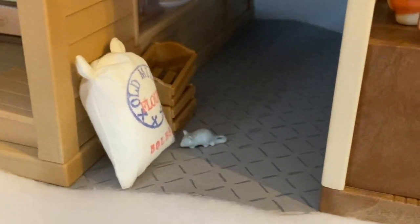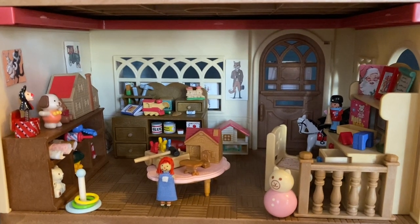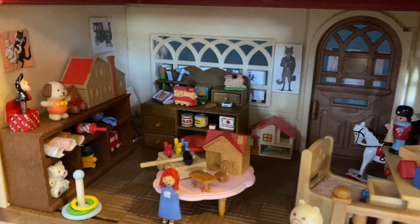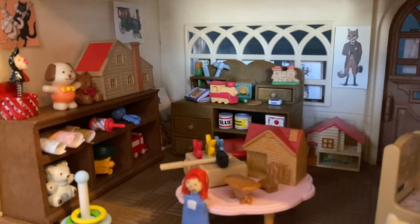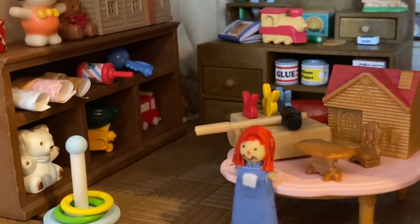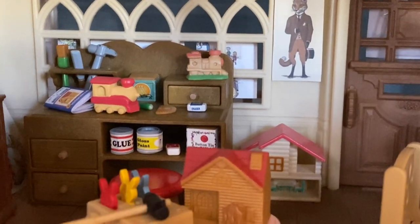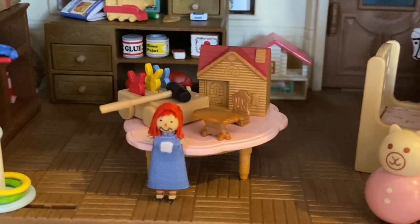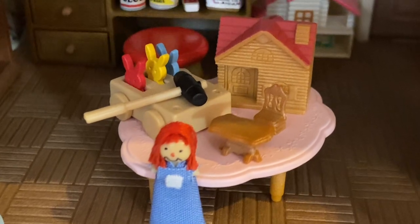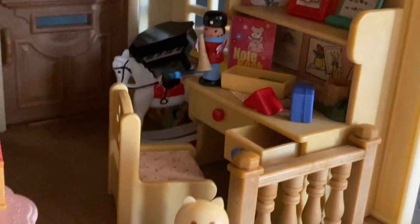It wouldn't be a real alley without a little mouse! Next we have the toy maker shop. There's a work table there for little elves to fix and make toys. For about a couple of months before the holidays things get really busy, and the toy maker has the elves working 24 hours around the clock. At any given time a couple of elves are making and fixing toys, while another elf takes care of the books, checks in the toys, and keeps the inventories and receipts.